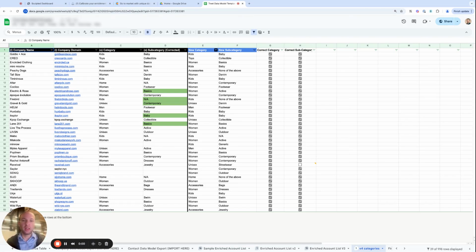Hone in or calibrate your enrichments to make sure that they're accurate and trustworthy before you go into your whole data set. The last thing you want to do is enrich all of HubSpot with enrichments that are wrong or off or inaccurate, AI prompts that are hallucinating, and you just spent tens of thousands or hundreds of thousands of dollars for nothing. So at Sculpted, we have a process which we're about to improve and make a bit more automated, but it is what we do right now.